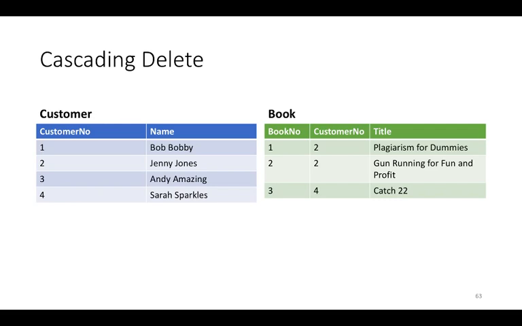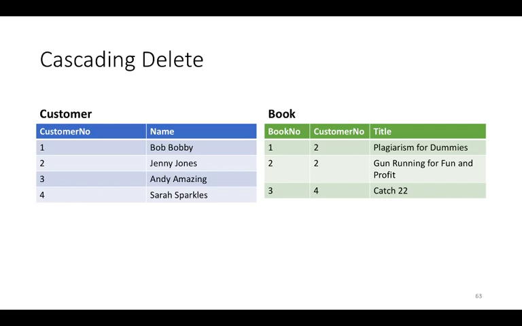So one option is, well, we could go through and just delete all the books that she has first, right? So I want to delete customer ID 2. The first thing I do is delete every record in book that has a customer ID of 2. The second thing I do is then delete that customer, because by then the customer has no books, there's no break to referential integrity, there's no constraint problems, and it goes. That is fine, but it's a very messy solution. What if I have other tables?